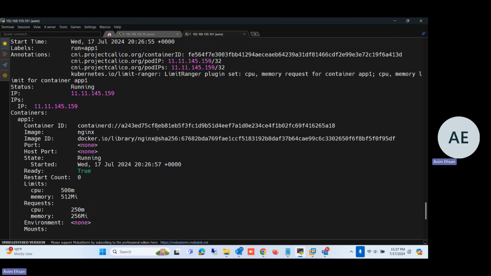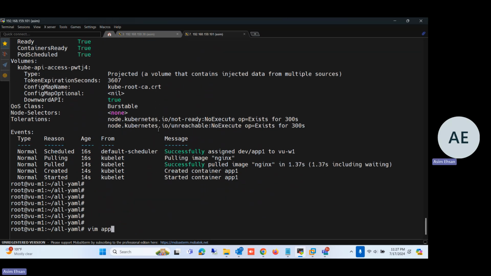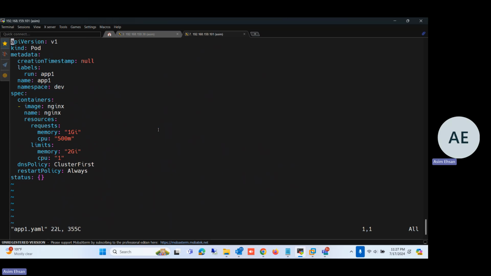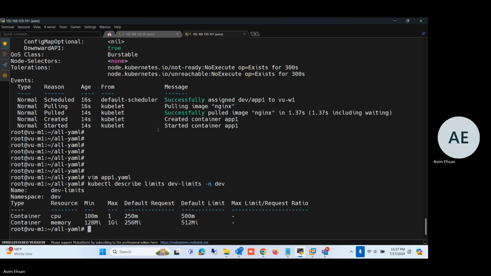And now if I want to run this app1.yml again, here what I did was 1 GB and 500 millicore, and 2 GB and 1 CPU. Let me check what my limit is. So minimum and max 1 CPU and memory 1 GB.